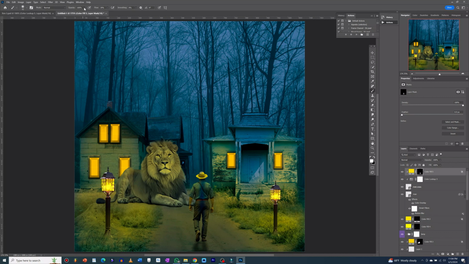Now let's go ahead and decrease the opacity. And change the foreground color to be black by hitting on S. Decrease the opacity once more. Now hit on S again to have the white tool to paint over the man once more, but not with the sharp brush.